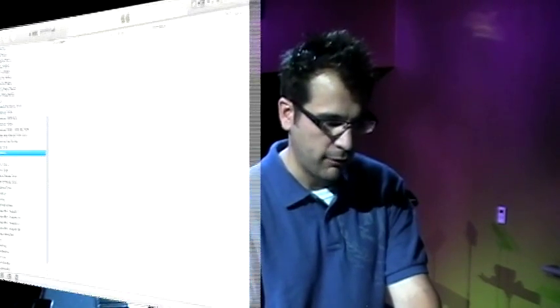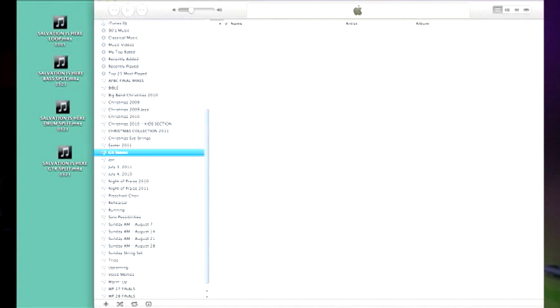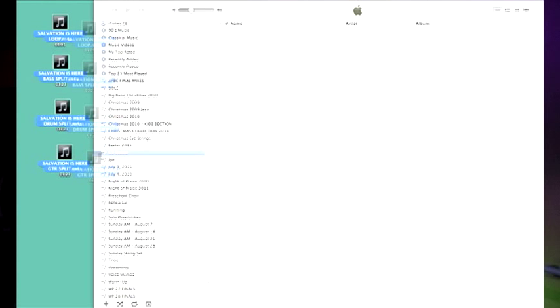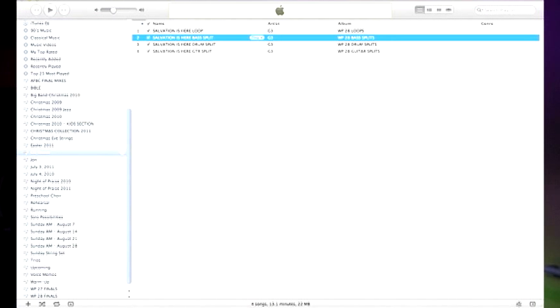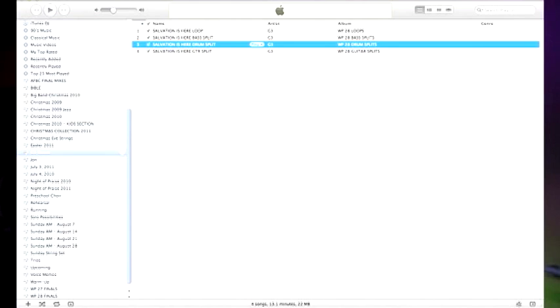So now we go to our desktop, where we've already downloaded our stems to. I'll show you a trick — we're going to drag iTunes over to halfway so we can see both the desktop and the iTunes screen. We're going to highlight all the files by clicking and dragging with the mouse to make a selection box around all of these files. It highlights them all. Then click on the first one, hold, and drag it directly into iTunes. And there they are — there's your stems.